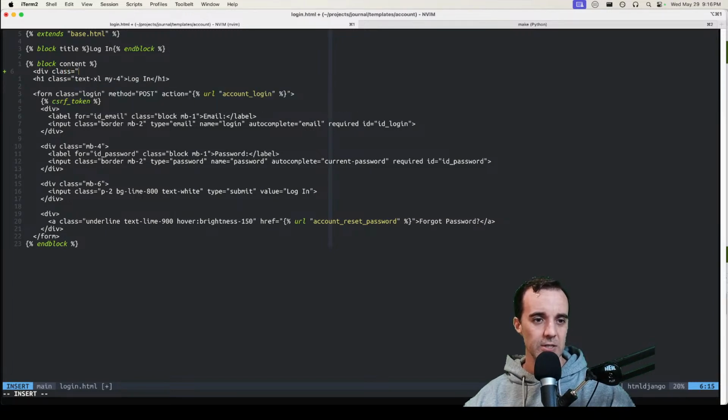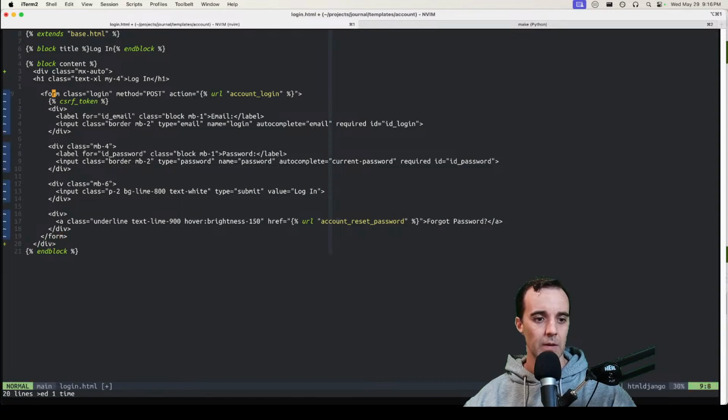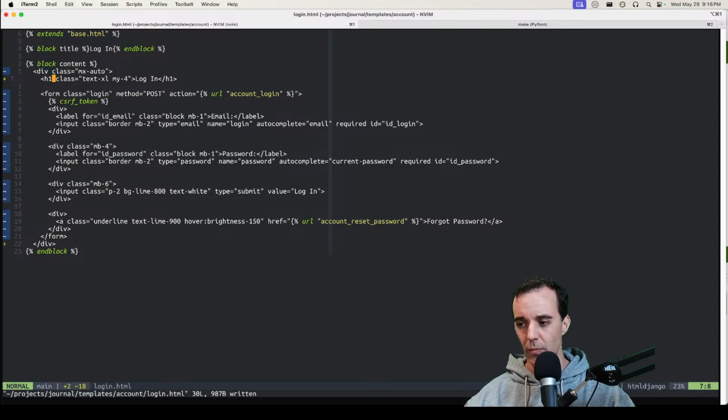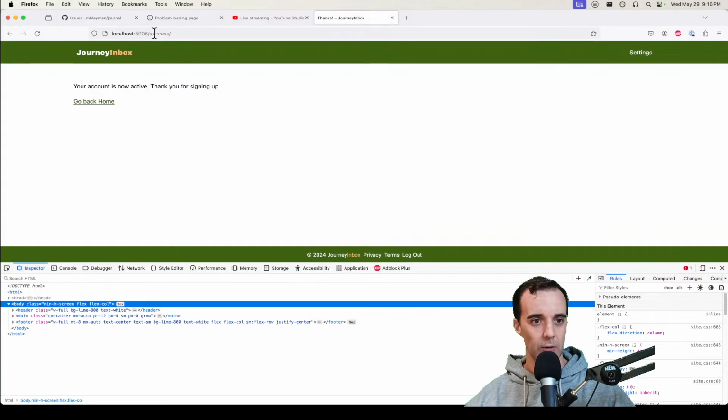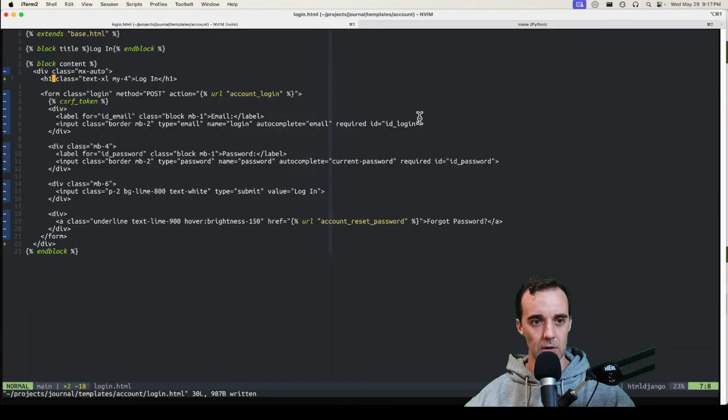All right, so let's wrap this thing in a div just so we can get the mx-auto, and that will give us, and maybe I won't even bother, well, I will. Move all that stuff and move that stuff. So it's a little bit more change than I want here, but that's okay. So we can go to the login page.